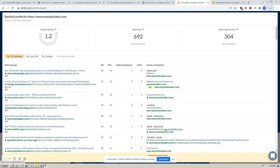You also notice they have some no follows. No follows are in effect a way of controlling the link. People can't just take the link and put it on their site. They have to go to this site, and you have to click on the link from this site in order to get to the other site. It kind of makes sense in a way, but not from your own site. This doesn't make any sense at all.